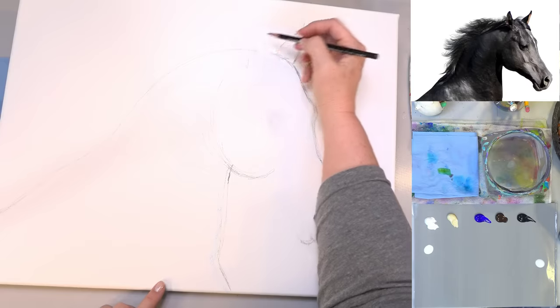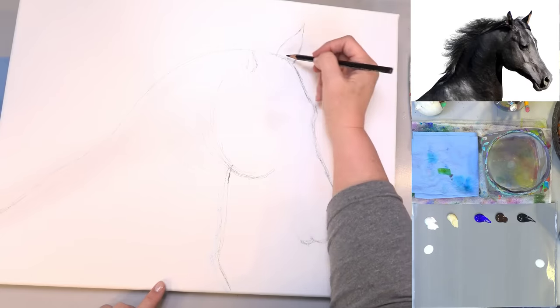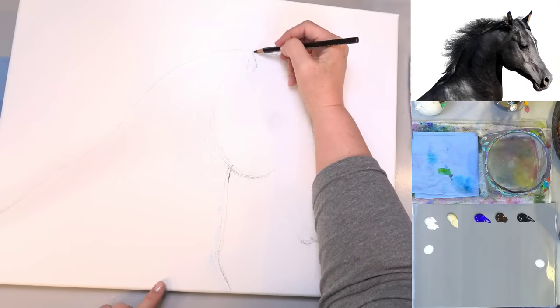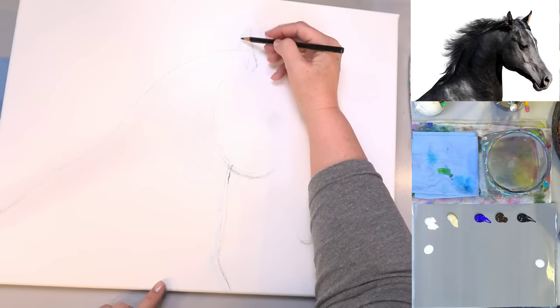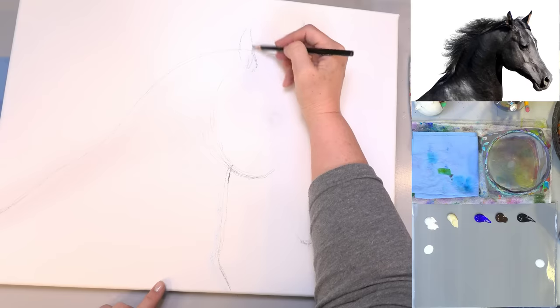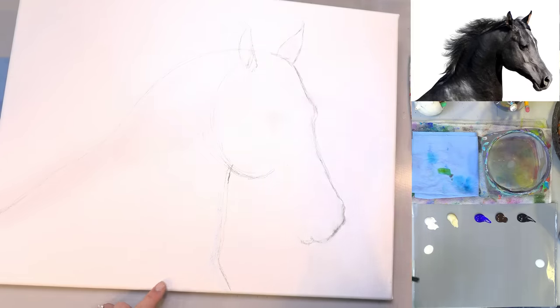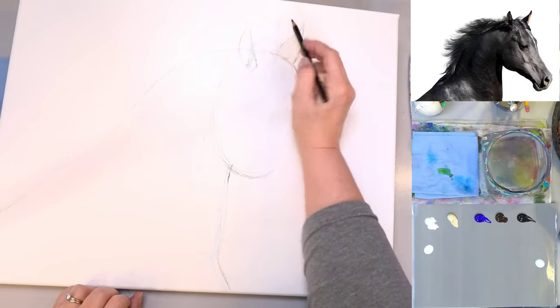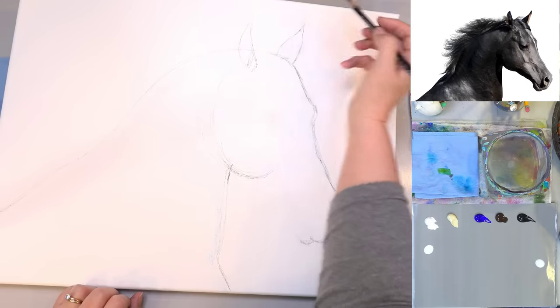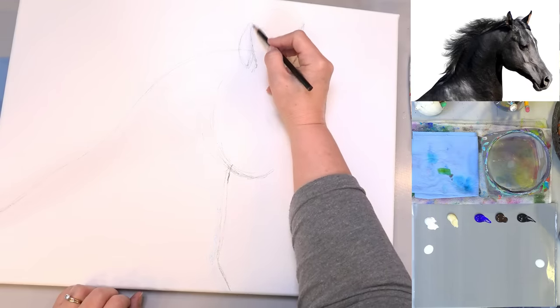So this ear is going to come out and leave a little space in between here. Come up like that, curve back around, and then we're seeing the inside of it makes this teardrop shape right there. And it's a little bit lower than this one, so they're almost the same height, so you can bring this one up just a little bit, but this one is just slightly higher than the other one.